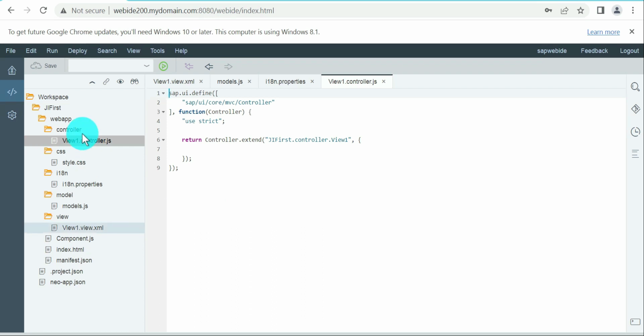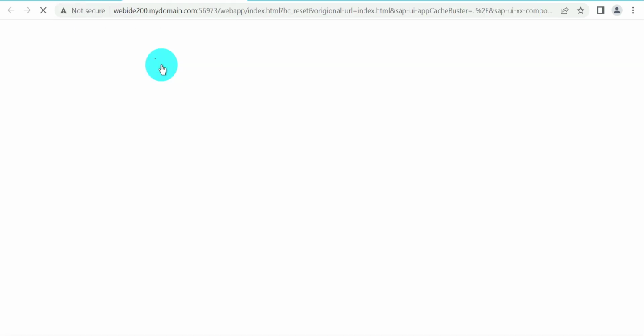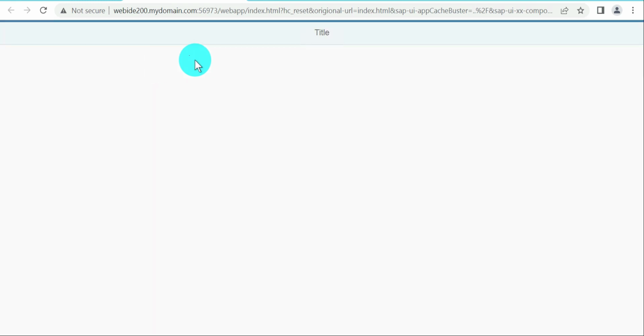First thing, just select your project and execute it. At least we want to see the output, whether it's working or not, right? Because there is some basic coding, so it should work somehow. We'll see what that is. Okay, at least I will get a title on it. One text is available. So where is it coming from?